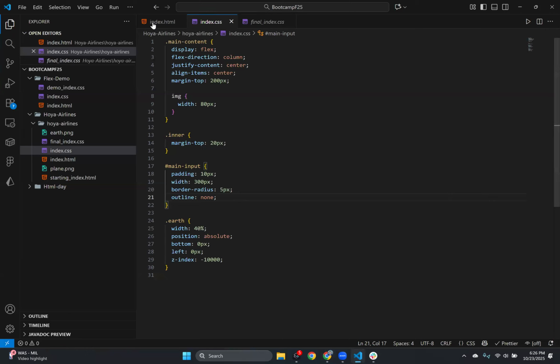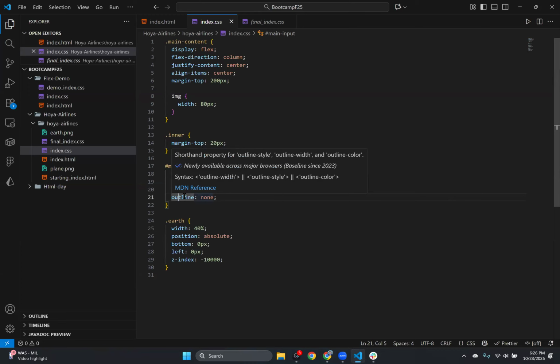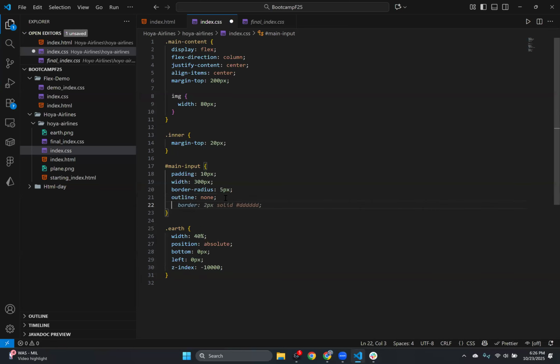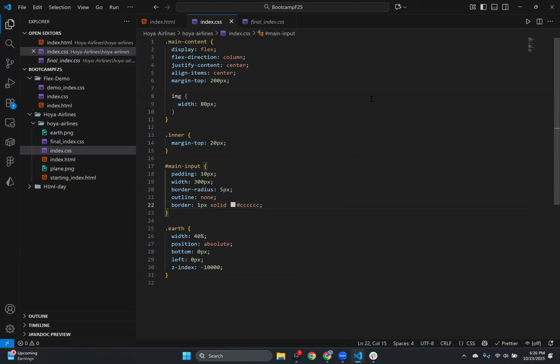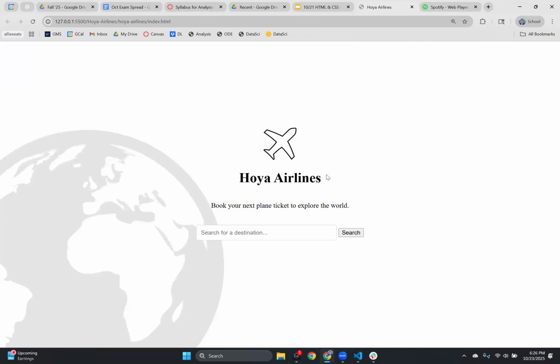oh, it did not do it. I thought it would. Shorthand property for outline style. Oh, weird. But we can change the border to be exactly what we want. So in the demo that I had, I just have, what is CCC? Oh, it's a slightly off-white color. And that way, the black was kind of harsh, and now this more easily blends in with the background.